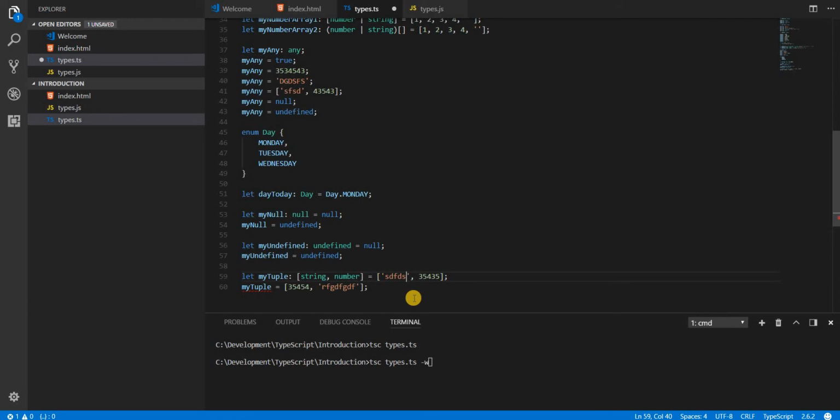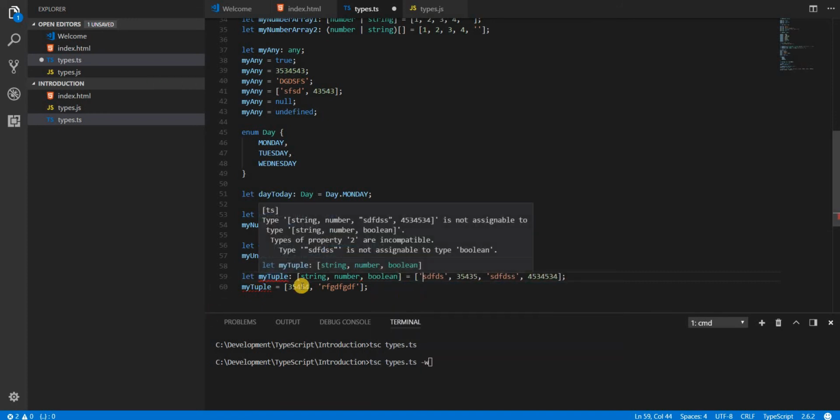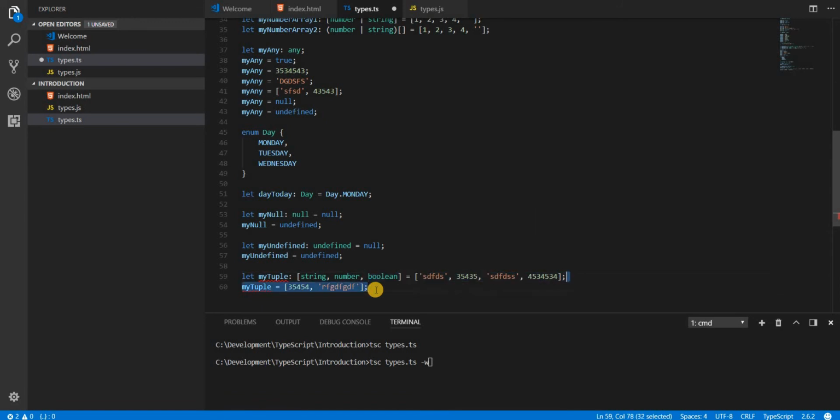Now this doesn't mean that other elements can't be added to this array. We can add other elements as well, but the starting elements should be according to the definition that we have here. Okay, so if say the third element was supposed to be a boolean, then this is going to give us an error. I'll just remove the second line because I just explained what's happening there. But yeah, the third element in here should be a boolean. Once we provide it with a boolean, it's not going to give us an error.